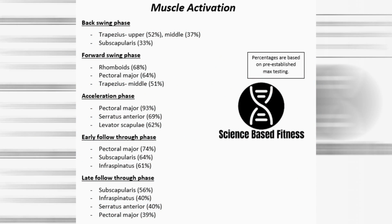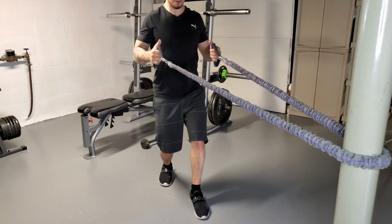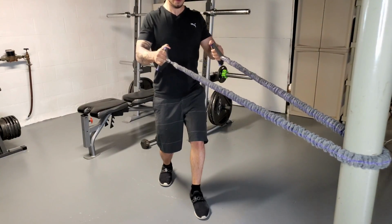After plugging everything in, I came up with this. We can see each phase of the swing, the muscles being utilized, and the percentage of utilization. Now, this percentage is based on 100% and is based on a maximum contractility. I want to show how we can target each of these muscles and a few different exercises you can mix into your workouts.